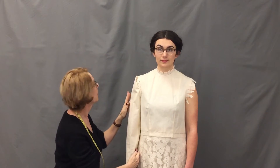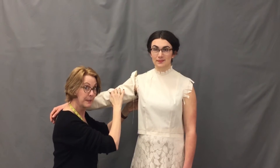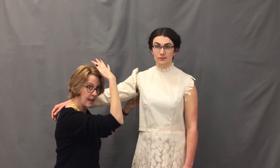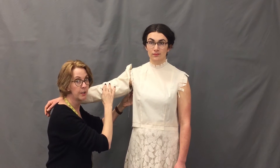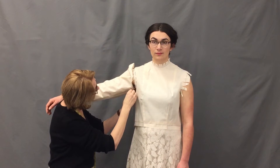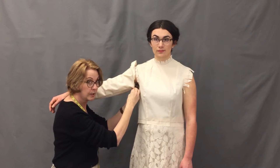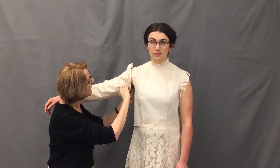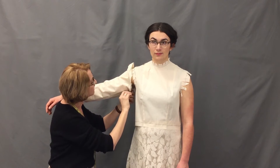It's handy to have a stool so you can sit down and be at eye level for this process. It might be tempting to have the actor place their arm on top of your head, but that can compress the vertebrae in your neck, so have them put it on your shoulder. I'm looking now to find the side seam on the sleeve and pin that to the side seam on the bodice.